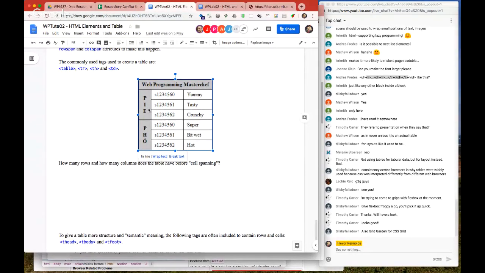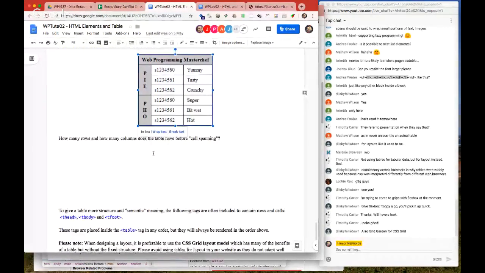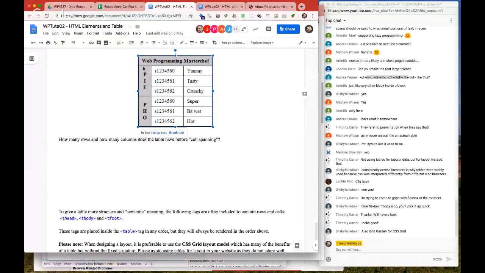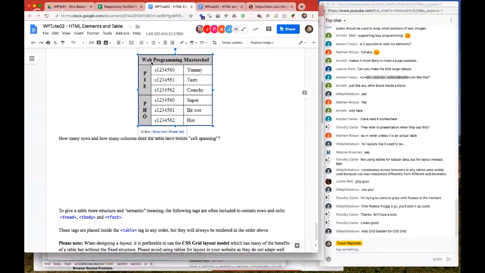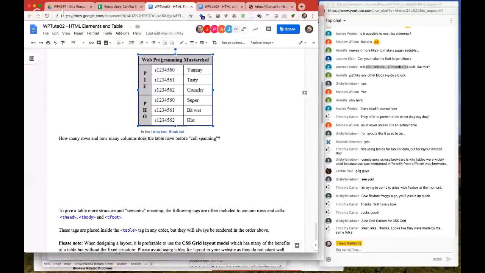And so in order to do that, try and build this. The first thing to note is that it's basically a 3x7 table. So it's got three columns and 7 rows. And once you work that out, then you can knock into the next column by increasing the column span.